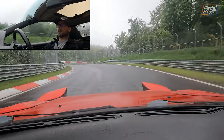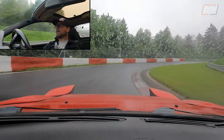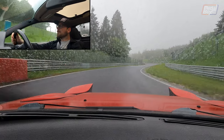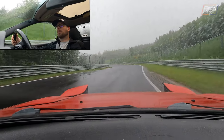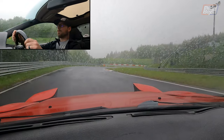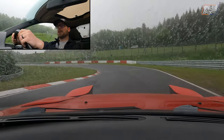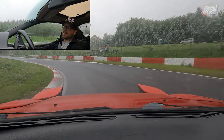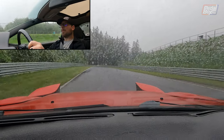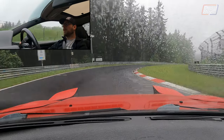Yeah, you're fine. Brake between the apexes, yep, that's it. Once again, I'm not so much coaching for speed here, I'm just looking for surprise trees, mountains, corners ahead, and most of all, anything appearing behind us at pace that we can try and avoid getting in the way of. Yep, that's good. And then just give it a little bit, and then just come off. And then follow it through.